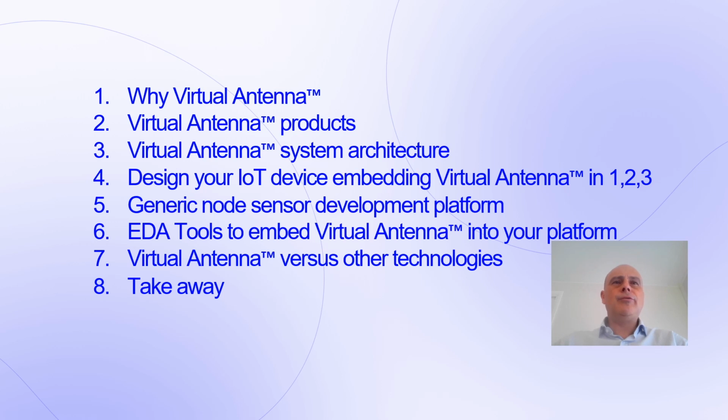First of all, we are going to understand why virtual antenna changes the deal. Then we will show the virtual antenna products and the architecture of a virtual antenna system. Then we will see how easy it is to embed virtual antenna with simple steps. And we will present some electronic design automation tools that can help to accelerate your time to market. Then we will focus on the generic node sensor, and we will compare virtual antenna with other antenna technologies. And last, we are going to give some takeaways.